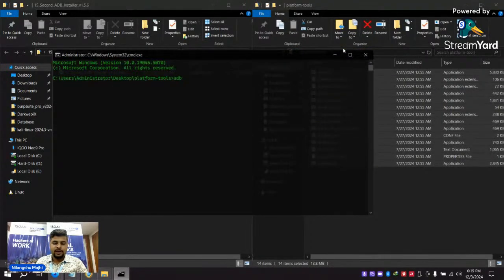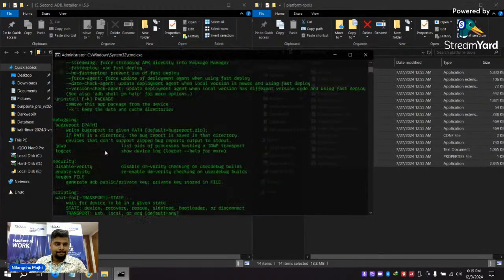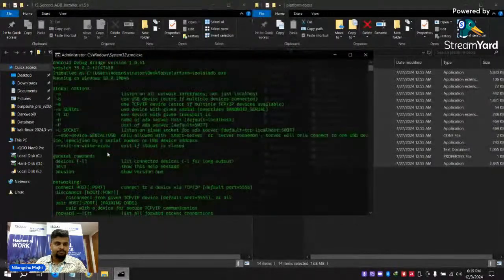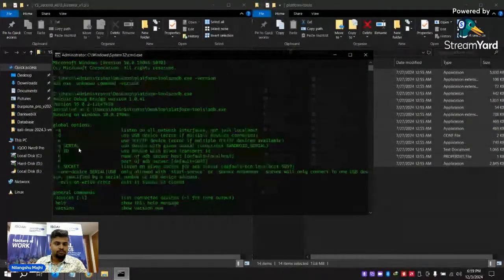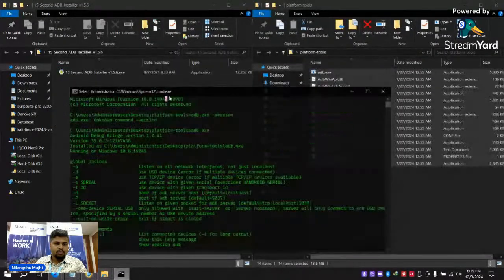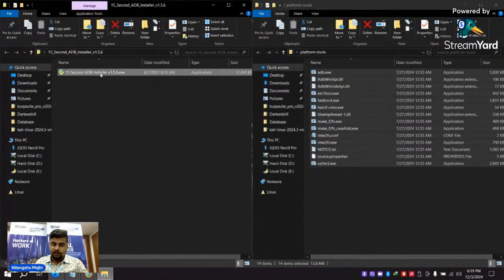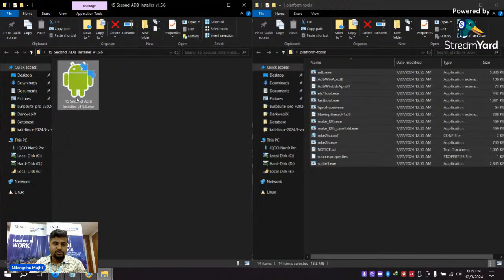In CMD, if I search for ADB, sorry, my bad, this is version 1.0.41 running. And this is the 15-second ADB installer.